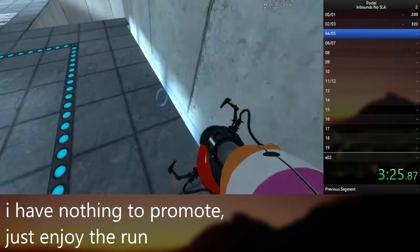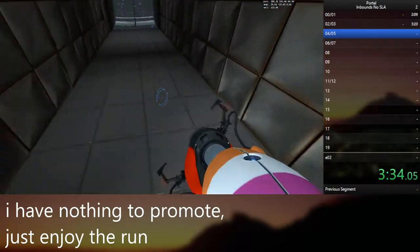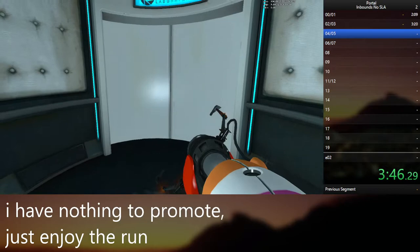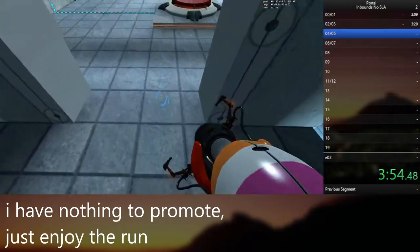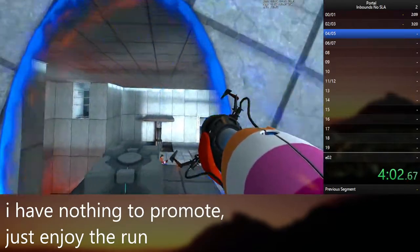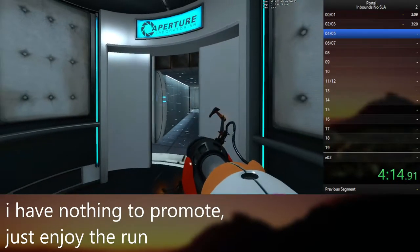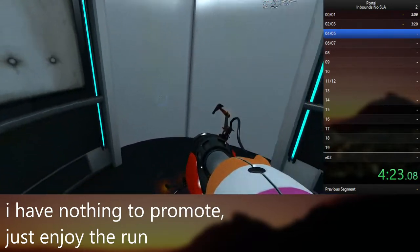Welcome to Test Chamber 4. You're doing quite well. Once again, excellent work. As part of our required test protocol, we will not monitor the next test chamber. You will be entirely on your own. Good luck. Part of a required test protocol, our previous statement suggesting that we would not monitor this chamber was an outright fabrication. Good job. As part of a required test protocol, we will stop enhancing the truth in 3, 2, 1.